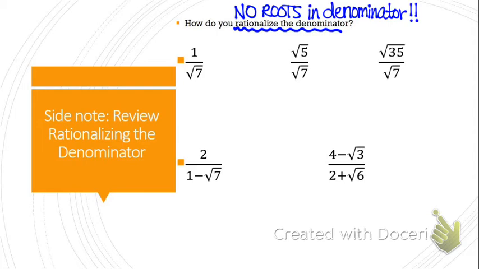This is actually something that shows up quite a bit. I want to rewrite these fractions so that they have the exact same value, but so that they don't have radicals in their denominators any longer. So I'm going to start off with the top 3 examples. If I want to get rid of the square root of 7 that's down in that first denominator, what could I do?